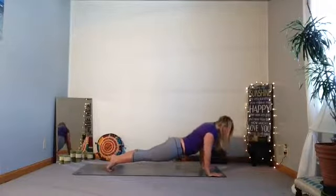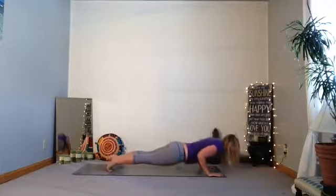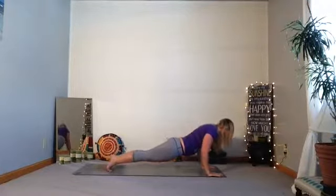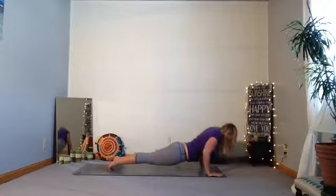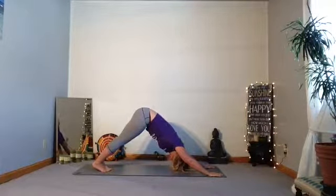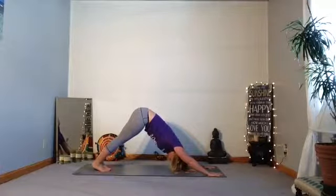And push back up into your plank position. Breathing in this plank. Coming on down. Chaturanga. Pushing back up. Moving through some chaturanga-ups. Coming back down. And up. So remember where those elbows should be. Keep them tucked in nice and close as you come down chaturanga. And push up. And then back. Woo-hoo. Downward dog. Lovely to see you again, huh? Great job. As you're building that arm strength here, keeping those fingertips nice and open. Pushing back here with those shoulders. Breathing.